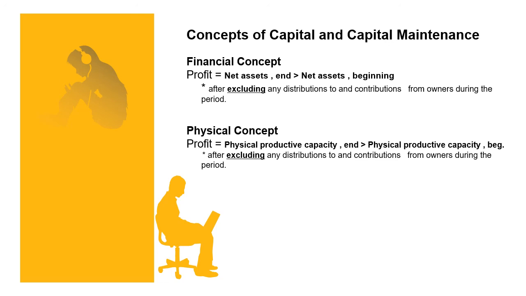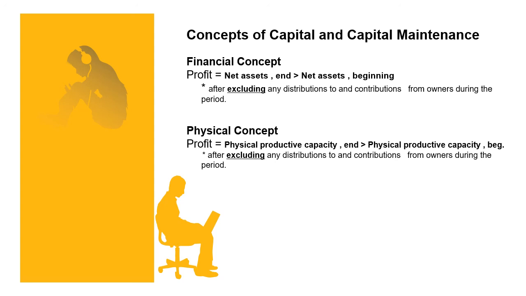Okay, the same with the physical concept. Yung physical concept lang is more sa productive capacity. For example, at the beginning, yung productive capacity lang is 100,000. Pero pagka end of the year, naging 150,000. So therefore, merong profit. Yun yung magiging basehan. Under financial concept naman, titingnan yung net assets. So yung net assets natin, again, paano i-compute sa net assets? Asset minus liability. Kung yung net asset natin sa beginning of the year is 50,000 pesos, then yung net assets natin at the end of the year is 100,000 pesos, excluding na yan the distribution and contribution from owners, then ibig sabihin, meron tayong profit na 50,000.